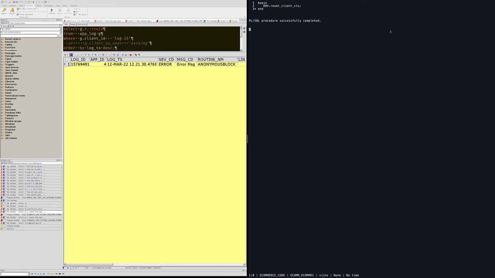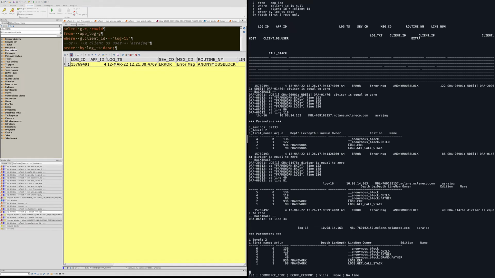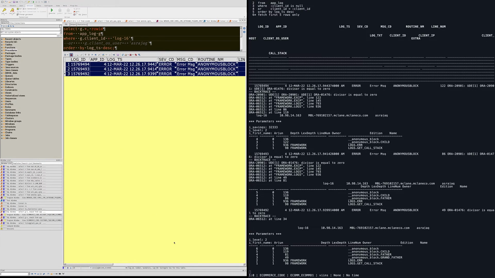Okay, we reset the context. We look for this particular client. It is log 16. Okay, so it says divisor is equal to 0. Let's walk through here and see what it says. Okay, so I have 3 different error messages, right? Not one. The 3 different error messages are because of the grandfather function, the father function, as well as the child function.